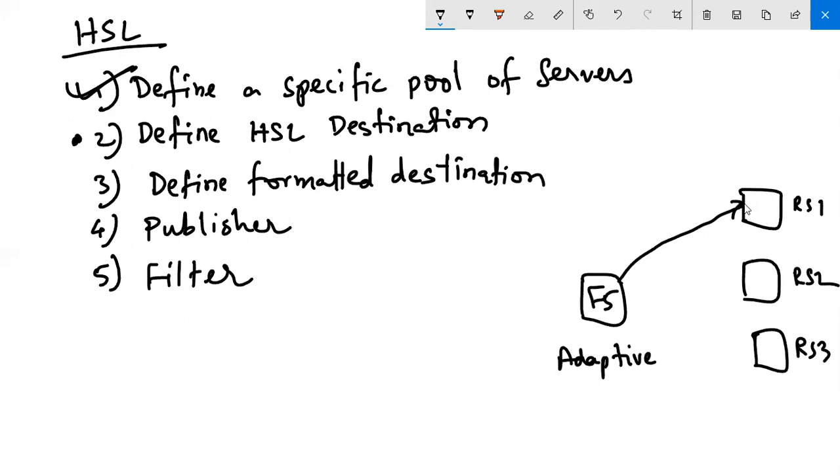Basically, it chooses one of the servers from the pool and then keeps sending all the log traffic to that remote server until this remote server is not capable of handling the rate at which the logs are being sent, or this connection for some reason breaks.